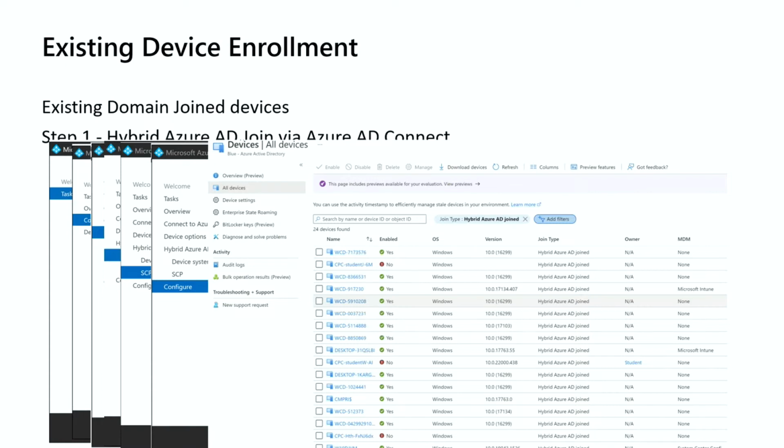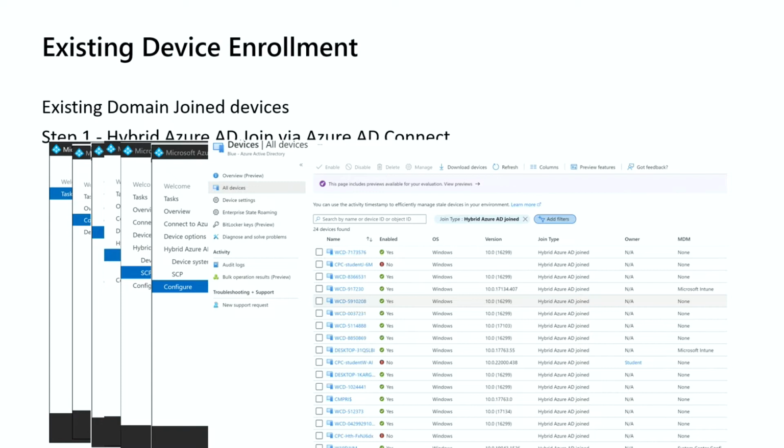And then once that's been selected, we then configure something called a service connection point. The service connection point just basically tells your devices what tenant to enroll to. If you want to go into ADSI Edit and take a look at what it actually sets in there, you can go and see exactly what it sets. But effectively, this is setting up a configuration point so that when the device communicates to the domain, it's going to see, oh, I need to hybrid Azure AD join to this tenant ID. And then that tenant ID is passed to the machine. The machine then does the hybrid Azure AD enrollment.